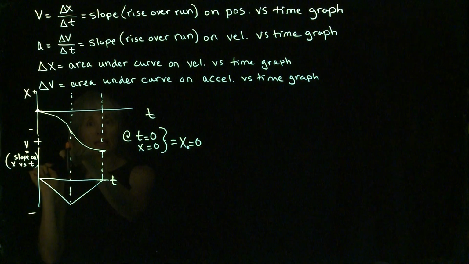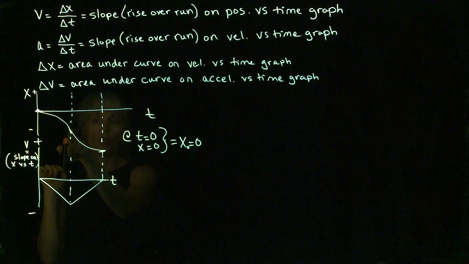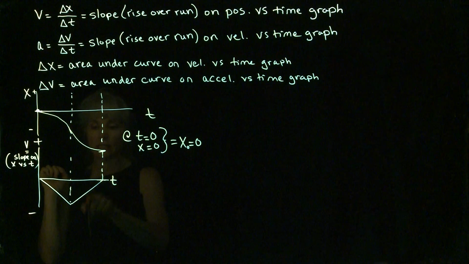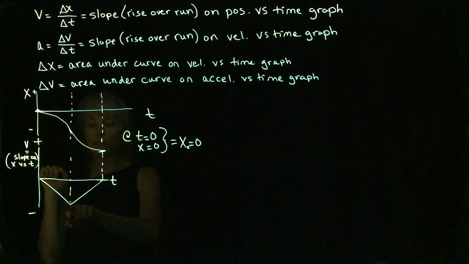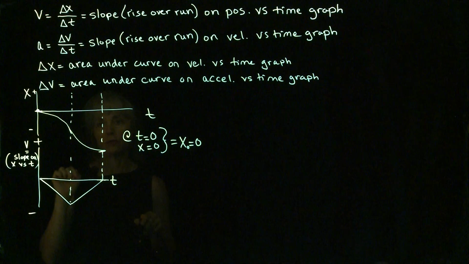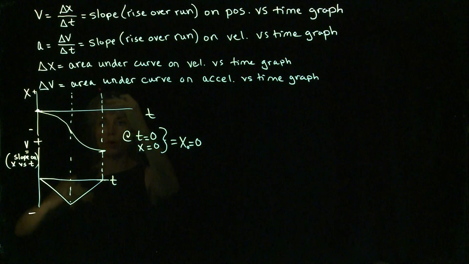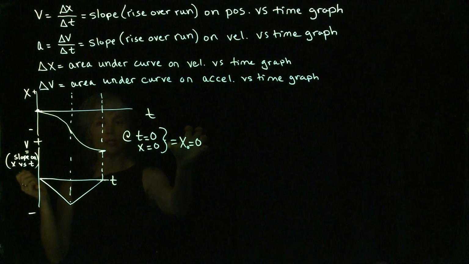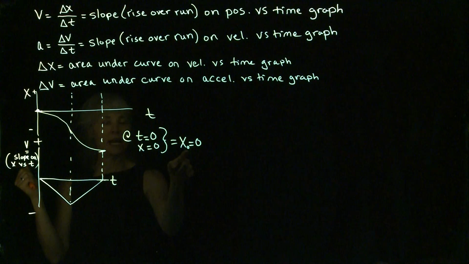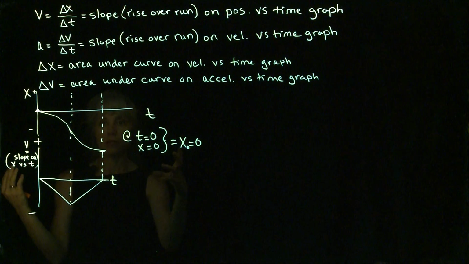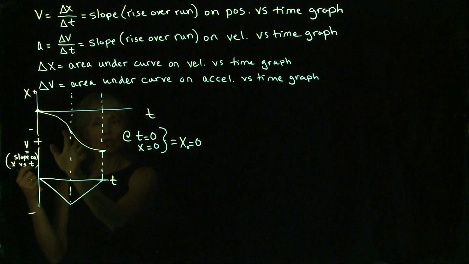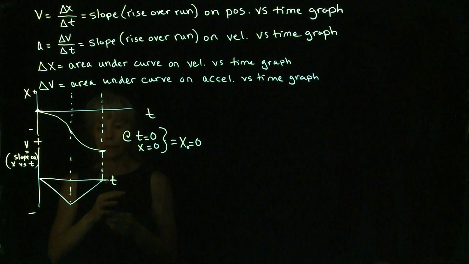Now what happens in the second part of the interval? My slope remains negative, but it's becoming shallower and shallower until it hits 0. That means the velocity remains negative, but becoming smaller and smaller until it reaches a value of 0. So you see how you can go both ways. Now notice that this particular condition defined where I start. If instead I had said x naught equals 10 meters or something like that, then I would have started up here, but I still would have had this same shape. So it just would have been shifted up.